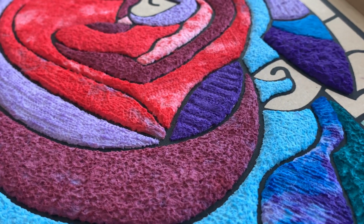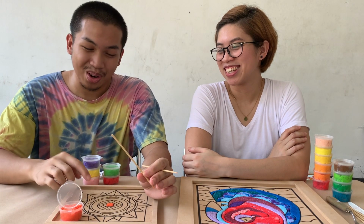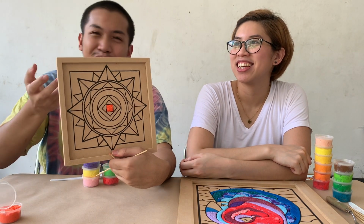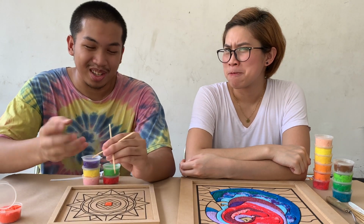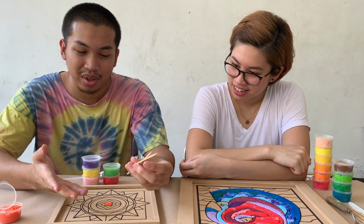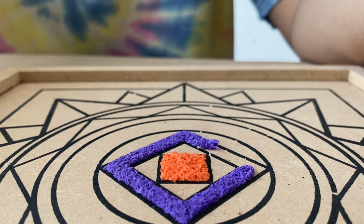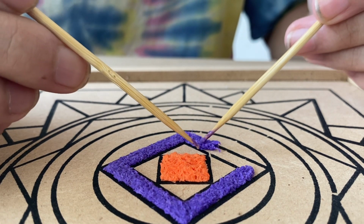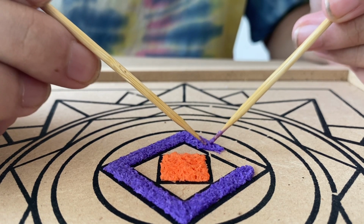Yan. So, EJ, how are you doing today? I'm doing alright. At saka ito, natapos ko na isang portion. Show the portion. Natapos ko isang portion sa design. Nice. And okay. It took about 5 minutes. So, yes, you can take breaks in between. And tapos let it dry for an hour. And then you can start doing other parts of the design. Yeah. So, para mas madali. Parang hirap siya kanina. Ngayon, binabasa niyo yung sticks. There you go. Yan. So, mas madali siyang i-kalat.